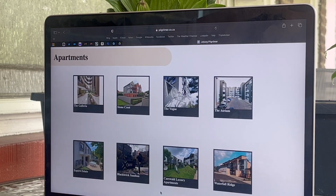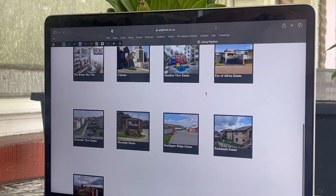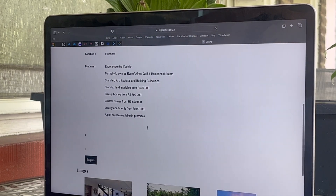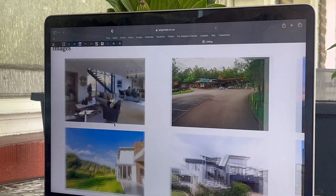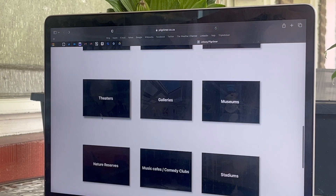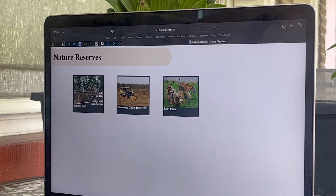Then I decided to check out the apartments category, which for expats or anyone who's moving — whether you're local or not — this part is so helpful. One of the good things about the platform is that a lot of businesses market on it themselves, so you can find all the information you need, like how much an apartment is going for.